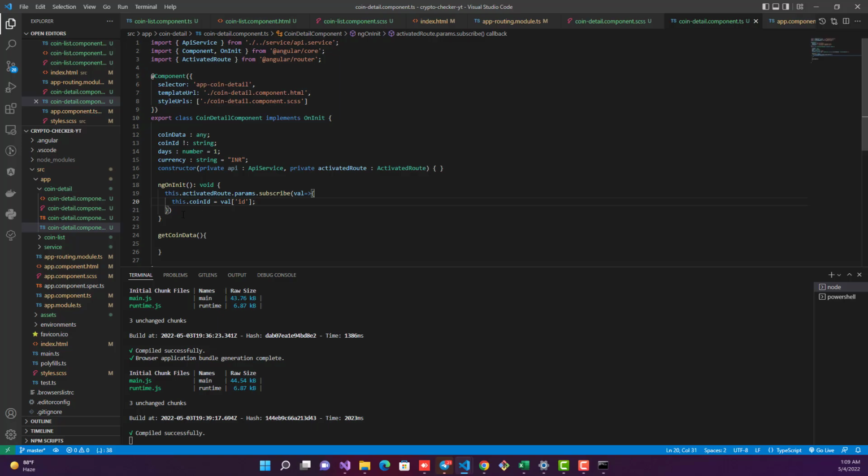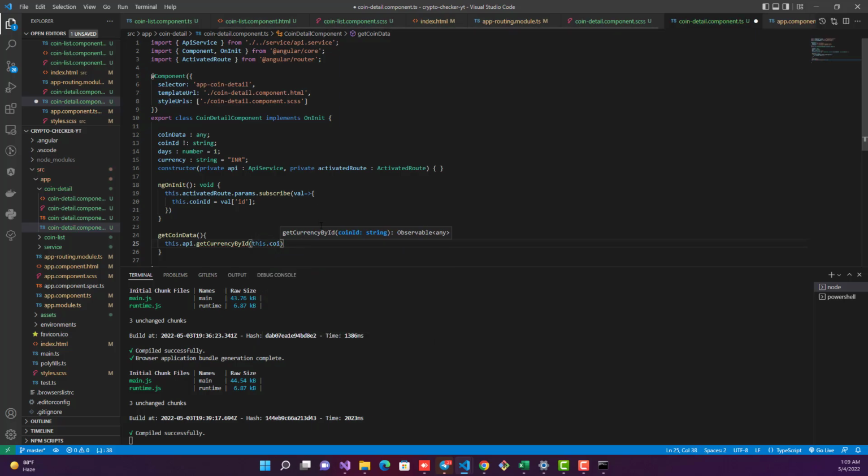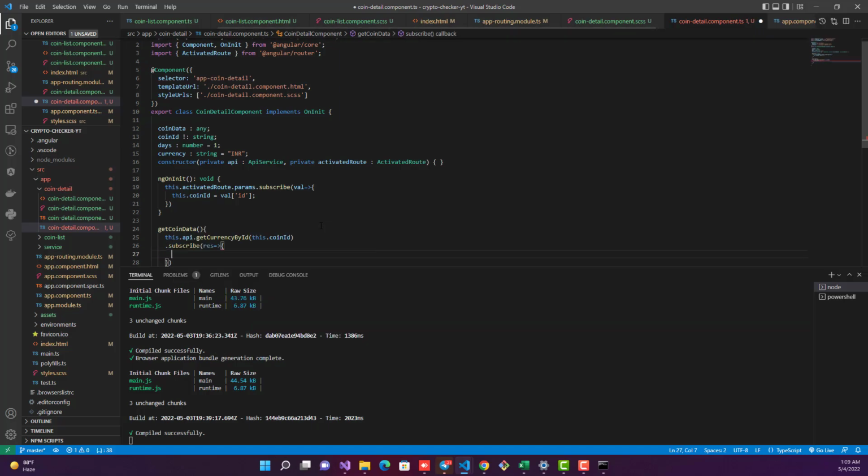Okay, so I have a coin ID ready with me, because for getting the data I need to have coin ID. So I'll say this dot API service dot get currency by ID, and it accepts a coin ID. So we can say this dot coin ID. Okay, and we can subscribe that. We can say the response, and we can say this dot coin data is equal to response.